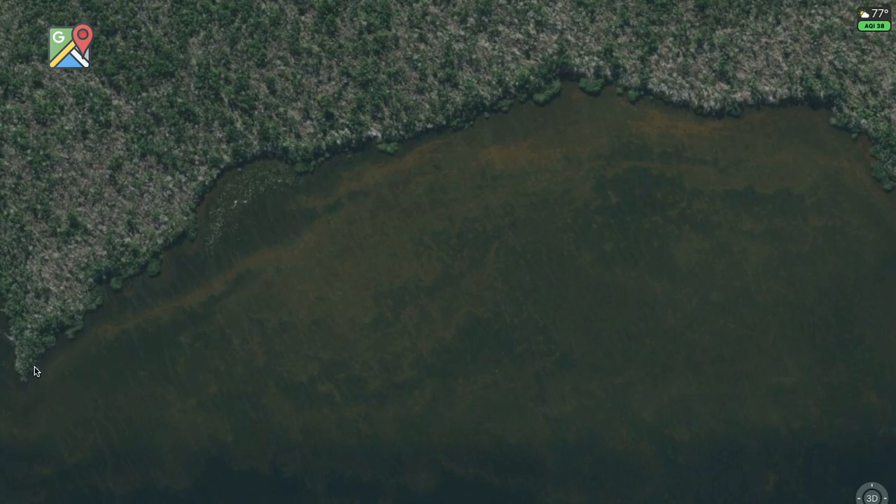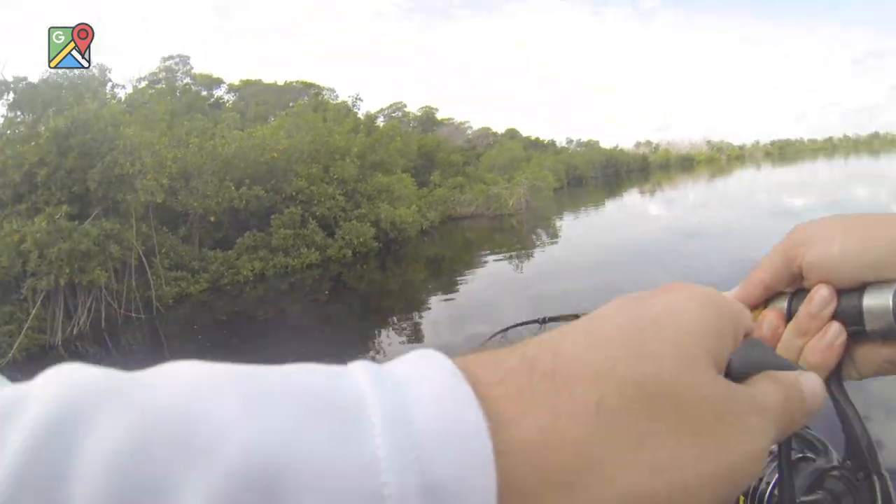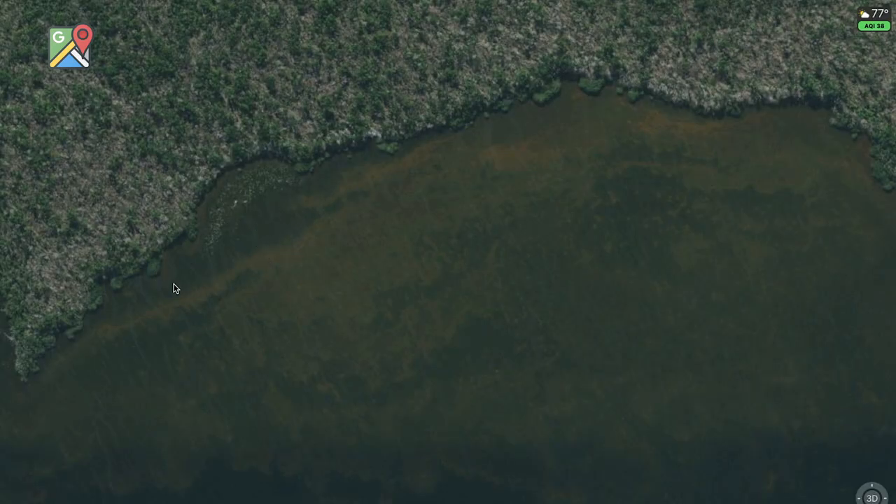What we did on this outing was go along the mangroves, which provide some shelter. But we also ventured into the little areas to catch fish off guard and sight fish them. The majority of the time I'm on the canoe, standing at the top and casting throughout these whole patches. You can do the same — go out on a canoe, skiff, or kayak, stand up, and look for any black spot that doesn't look like a typical patch. Take a cast at it. 99% of the time it's a predatory fish moving between hydrilla patches.